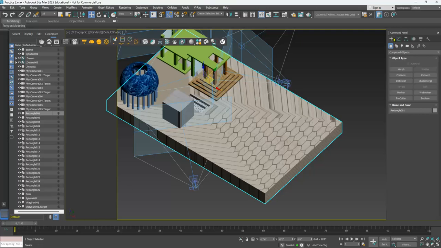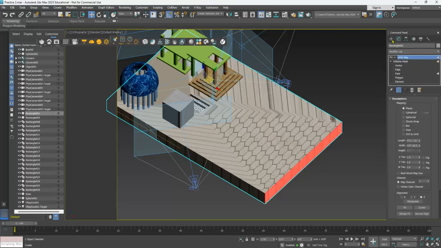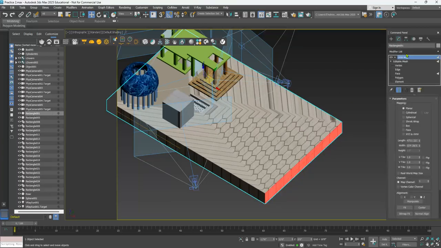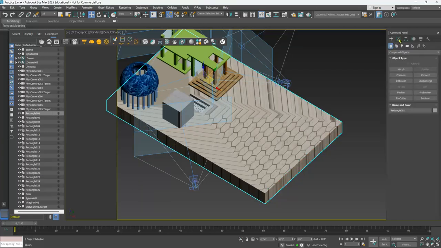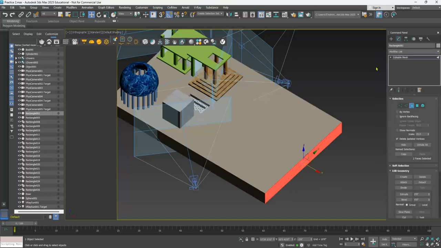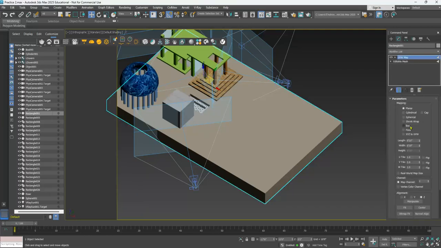Simply just delete map scaler, right? Oops, no, I need to select here. Yes, delete here. Delete UV map, right? And apply it again, right? So go back again to UVW map. Make a box.